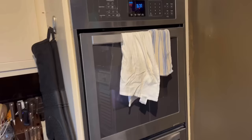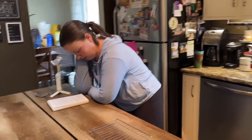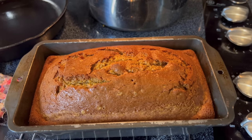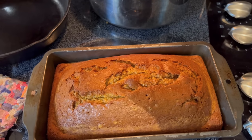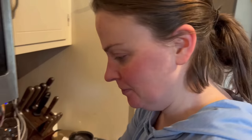I'm happy to report it does not smell like hot dogs. How did it go, Marlo? It doesn't smell like hot dogs. It smells like Christmas in here. You guys know what I smell? Christmas. The lovely scent of hot dogs. I'm just kidding. It smells nothing like hot dogs. It smells delicious, and I can't wait to eat it. Great job, Marlo.